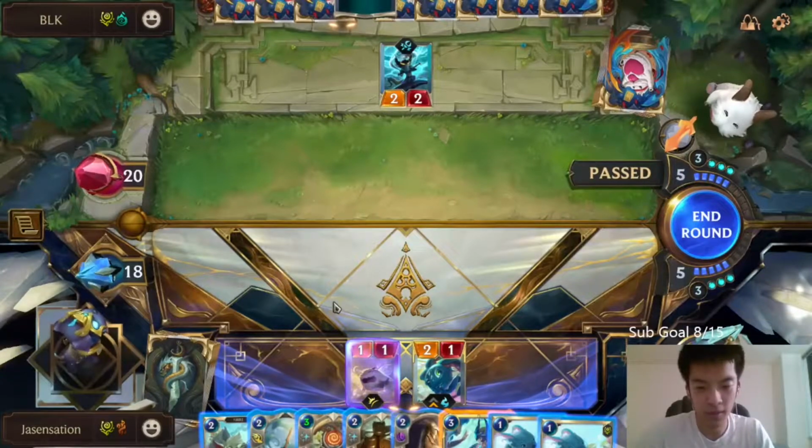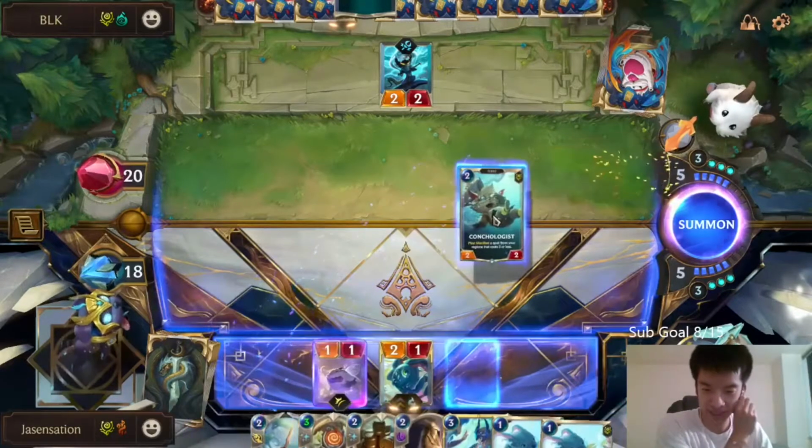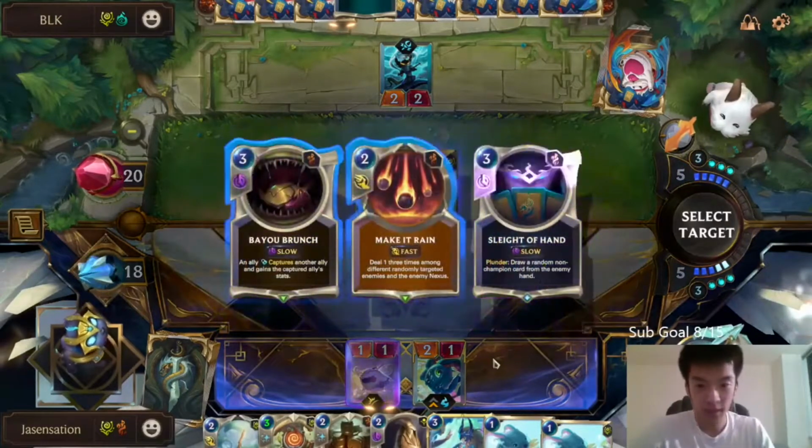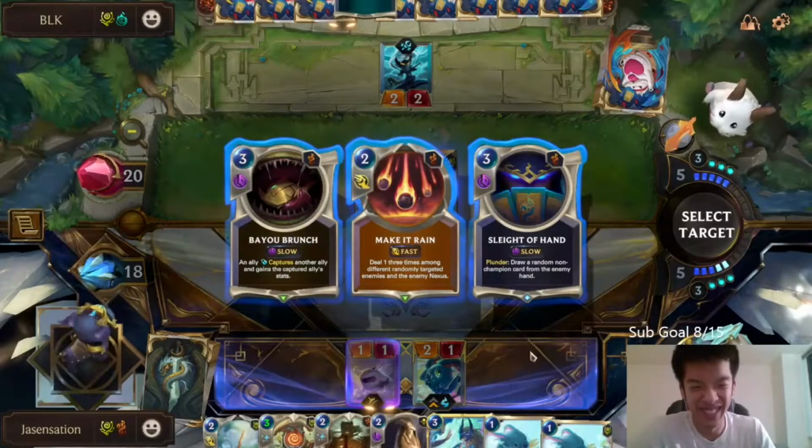He's gonna tap under 6 for a moment, and then we just kind of go off. Why are we playing the fair Nami deck? It's titled The Stream, of course. Fire brunch.